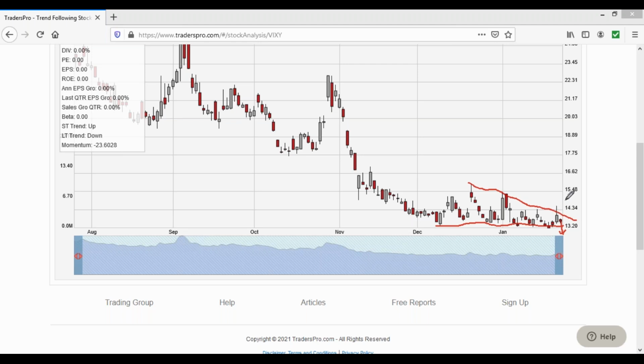when the market freaked out a little bit yesterday, it then came off the lows of the day, but the VIX spiked a little bit on that. So what that tells me is that the market is concerned right now, and that's why whenever you see some negative news come out and you see that VIX start to spike, remember what the VIX is showing. It's showing you basically the level of freaking out of the big institutional investors. That's my simplified definition of the VIX. How are those professional traders, the ones that move the market, feeling? Are they concerned? Are they not concerned? Well, the market sold off a little bit, and that VIX spiked up. That's telling me that they are a little bit concerned.